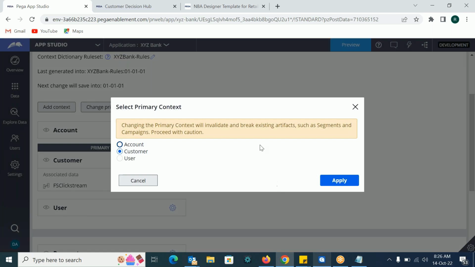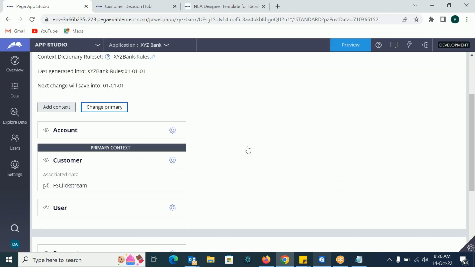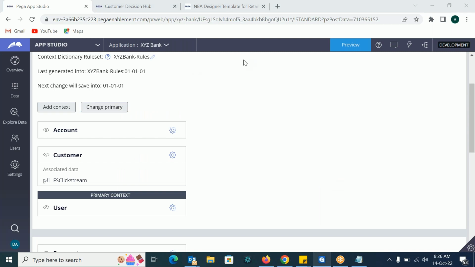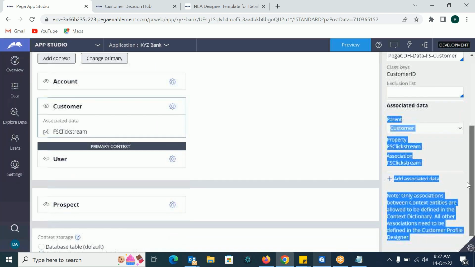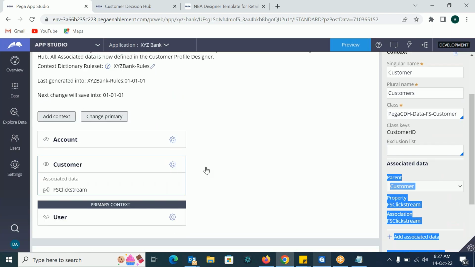You can make a particular context primary by selecting the option change primary. Whenever you do change primary, it is going to make this one the primary context. Like I told you, primary context means primary audience, and these are my secondary audience. If you click again and see here, it is already changed. So you have to make sure that you give the old values again.